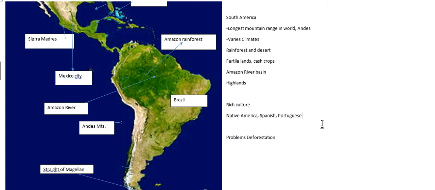But for now, we do want to talk about some of the problems that face South America in their geography, which is deforestation. It's very important that this ecosystem survive for the world. Scientists have learned that many plants that come out of the Amazon can save people's lives when they are processed into different drugs that people take in hospitals.